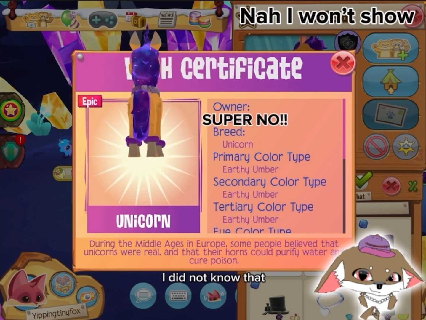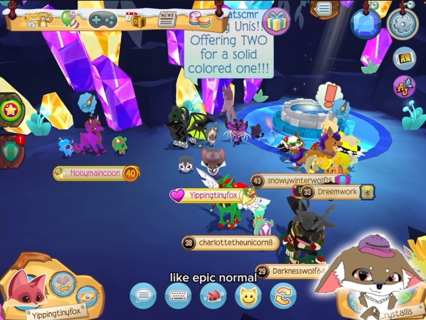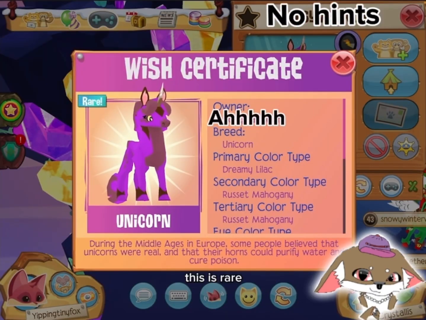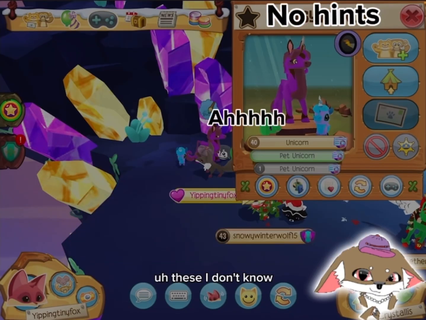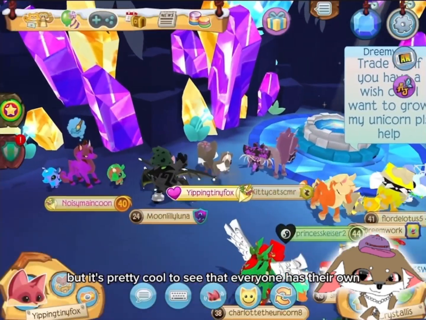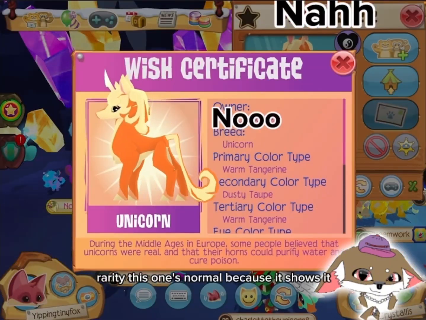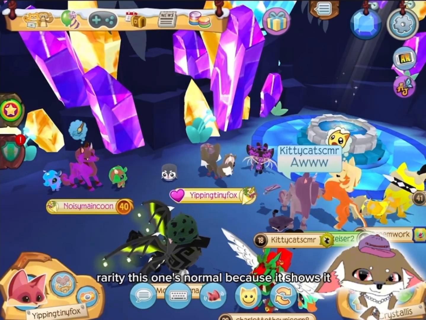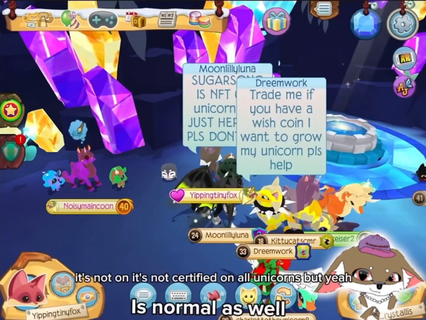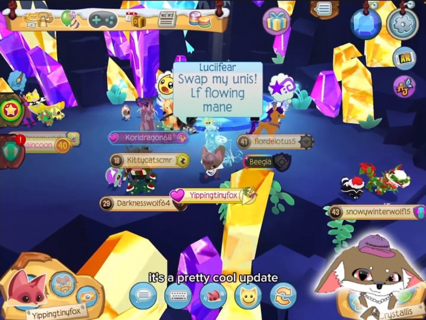I did not know that you could have different rates for your unicorn, like epic, normal, common, stuff like that. This is rare. These, I don't know. But it's pretty cool to see that everyone has their own rarity. This one's normal because it shows it. This person's is normal as well. It's not certified on all unicorns, but yeah, it's a pretty cool update.